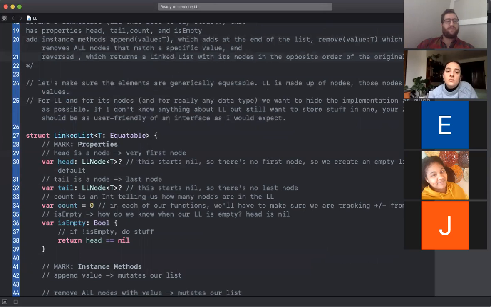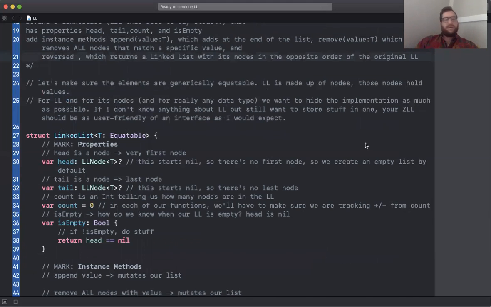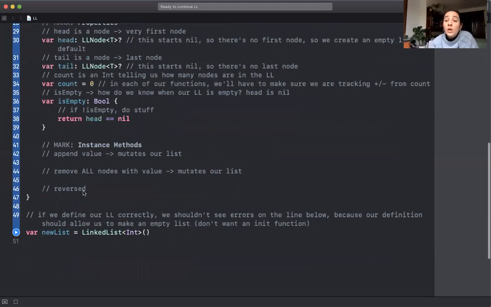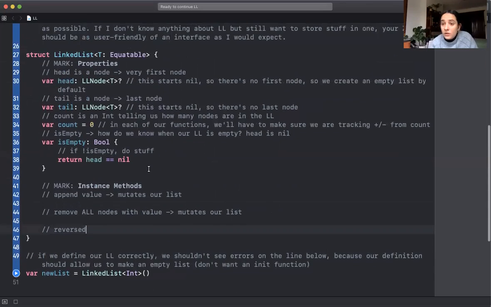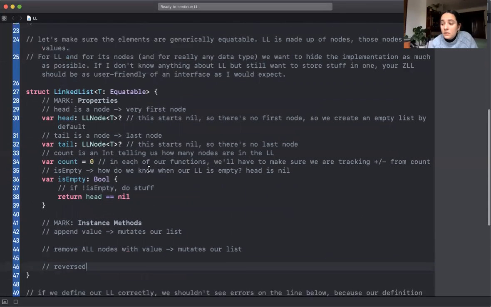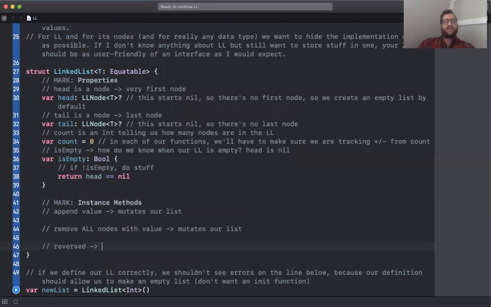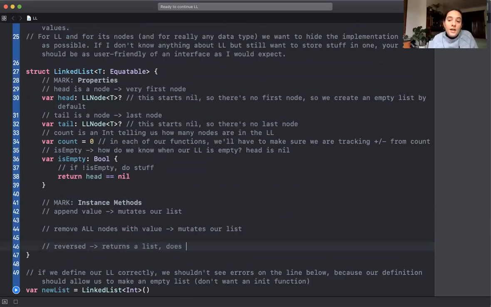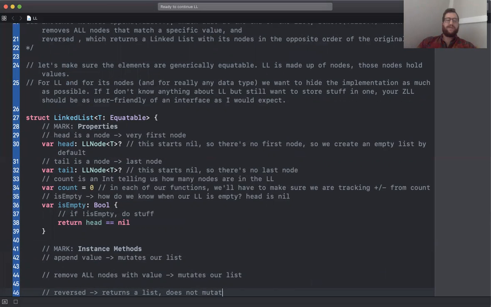Reversed returns a linked list with its nodes in the opposite order of the original list. Oh, so you want the function to return a list? Yep. So this list does not mutate it.